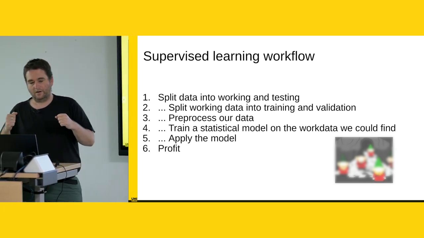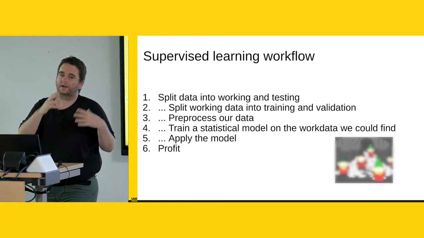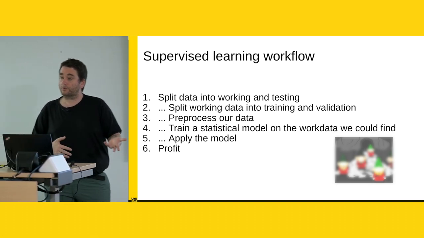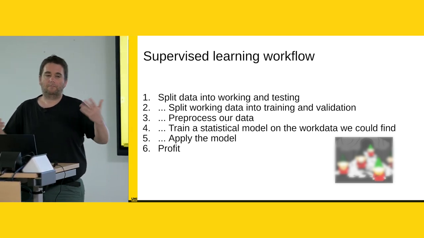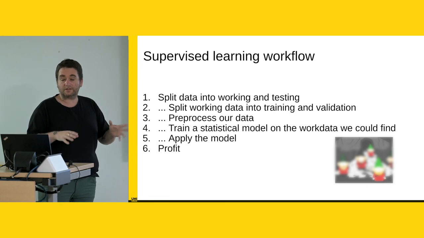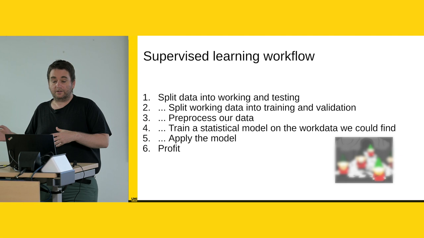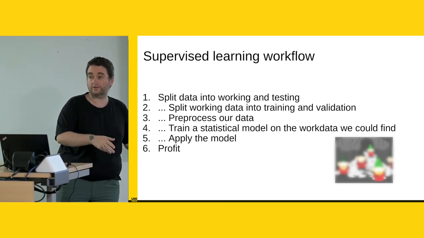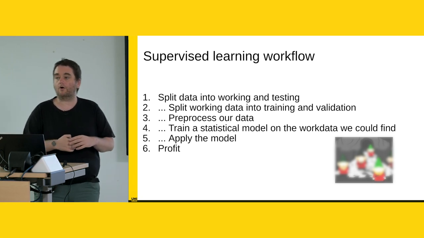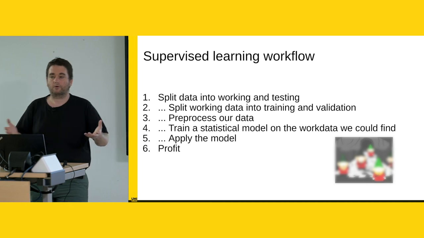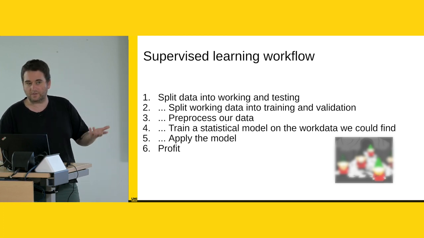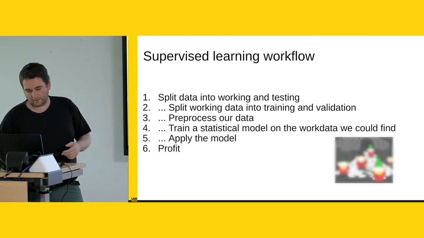We should maybe split our train data into pure train data and validation data if we want to make informed decisions after the fact. We should pre-process our data. For example, normalizing colors might be a very simple example. And then we want to train a statistical model, a deep learning model, on the train data that we could find. And then we want to apply that model both to the test set, but probably in the case of this setting, also to data that is not annotated, right? In the end, the byproduct of what we're doing is how we perform on the data that has not been annotated, right? Annotating data is expensive. We will never have big corpora annotated manually.